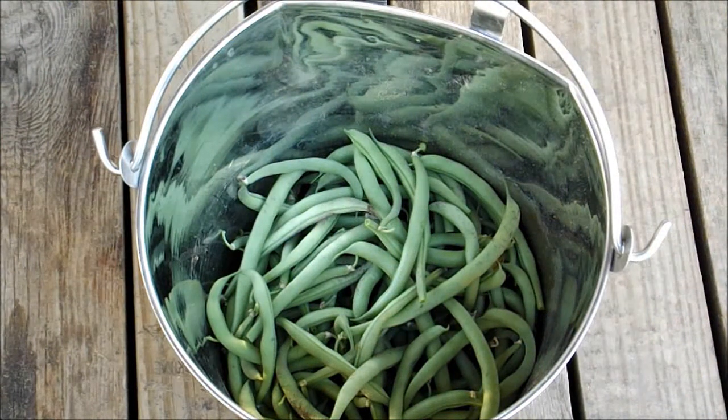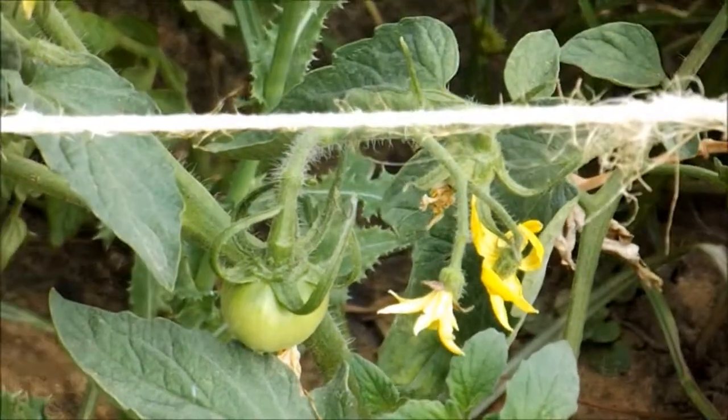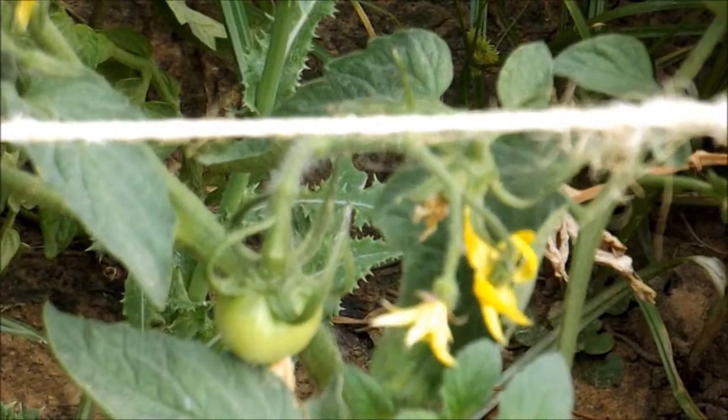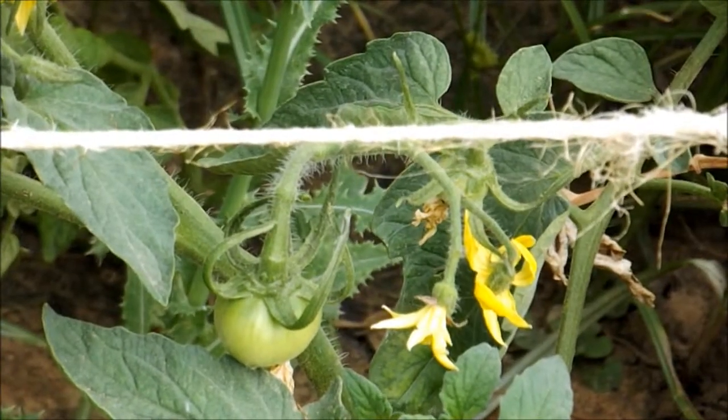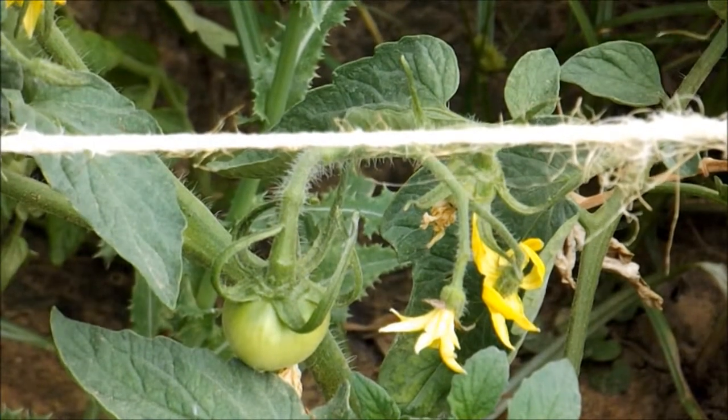Well, that's not too bad of a harvest. We're going to snap these up and have them for supper. We're going to put a little bit of potatoes in there, maybe some ham, and make a good old pot of cornbread, and that'll make a really nice supper. What I did with these is when the foliage started kind of turning brown in July, I just cut everything back to the ground and left some of the suckers.